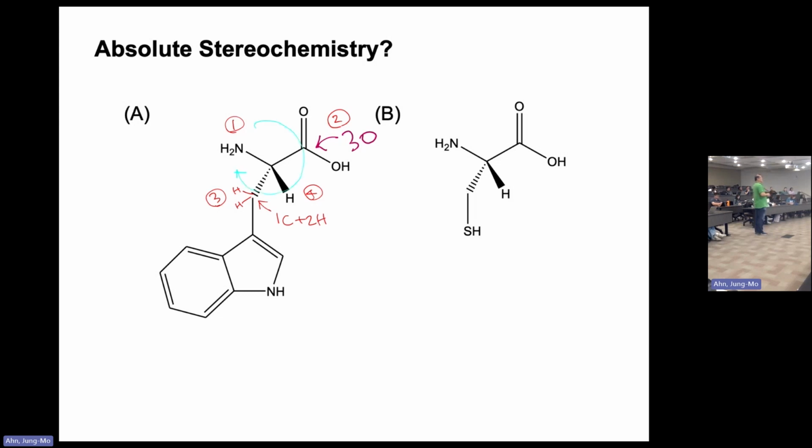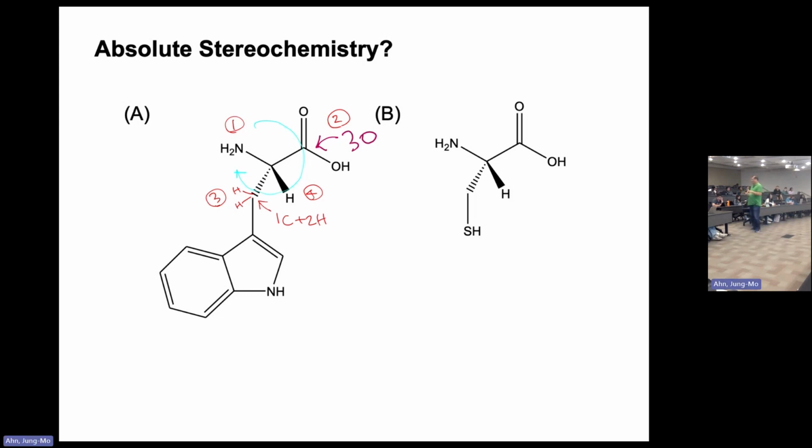So that goes clockwise. So should I call this R? Okay, someone who says no, figured it out already. I forgot the very important part. Put the fourth one in the back. Right now, where's the fourth one? The fourth one's coming out. You're supposed to see this from behind. So this is what you see in the molecule, but you have to imagine that you're seeing it from the other side. That's what your brain needs to process. I told you your eye is going to spin, literally.